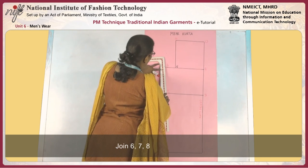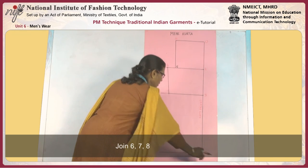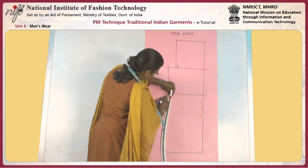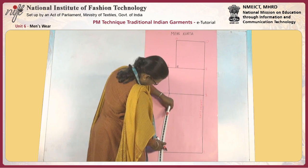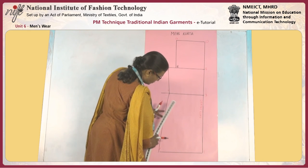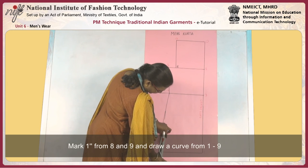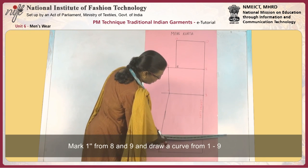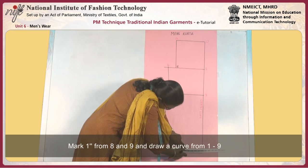Now join 6, 7, then join 7 and 8. Mark 1 inch from 8 as 9 and draw a curve from 1 to 9.